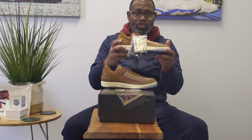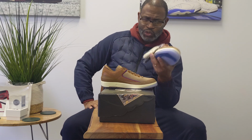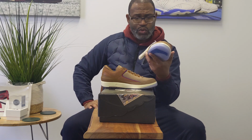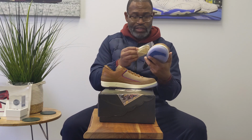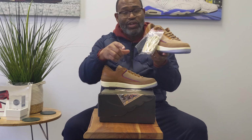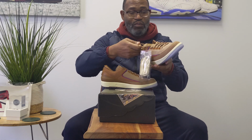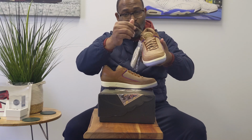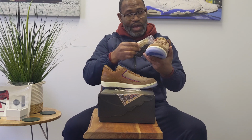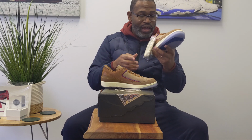Everybody always talks about wanting extra or nice things with these Jordans. They'll take a Jordan 1, which is a cheaper shoe, this one is $200, and they'll wear the heck out of a Jordan 1, but they will ignore a shoe like this that comes with 3 sets of shoestrings with silver aglets on top. And the shoestrings actually have your 07, 14, and then 202 on the strings. I'm not even sure if the other strings have that. They don't. The other strings don't have that.